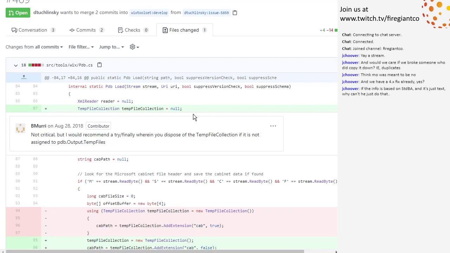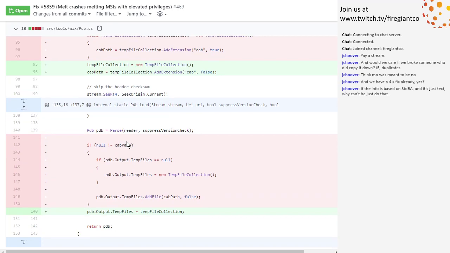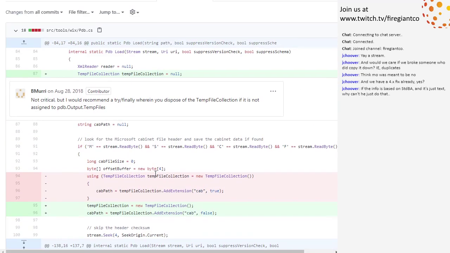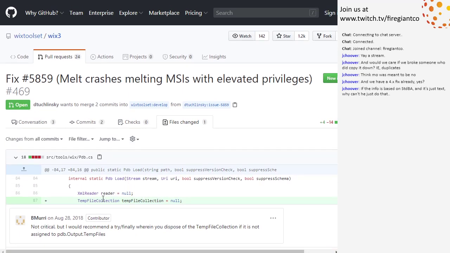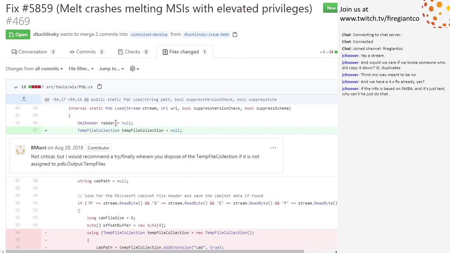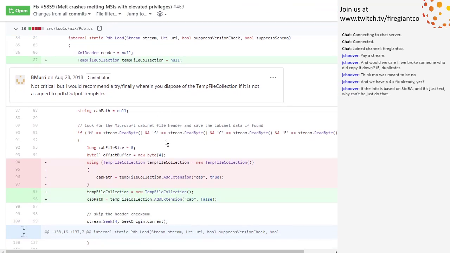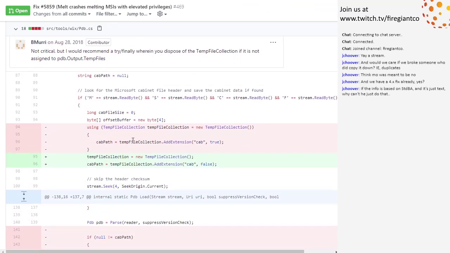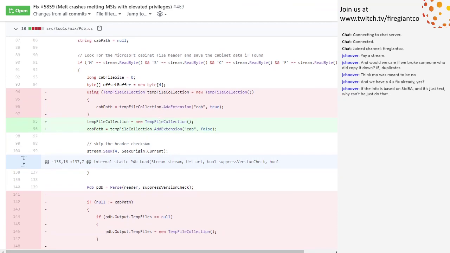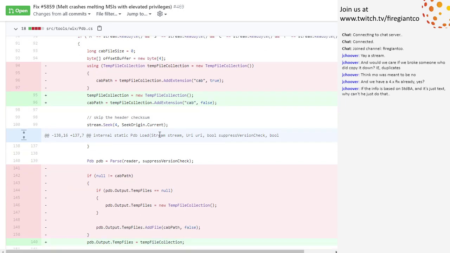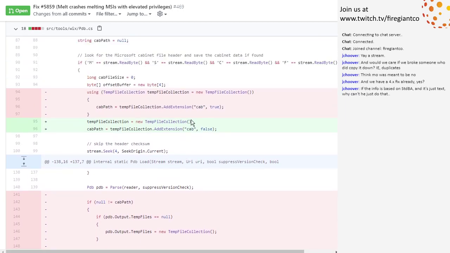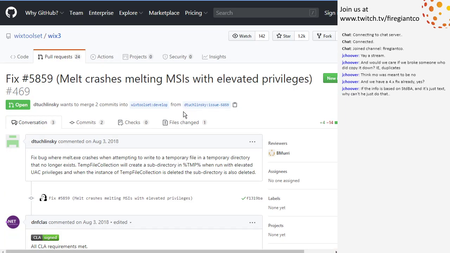Temp file collection is actually the root of the problem. No, I don't think this is the right fix. Temp file collection is one of the problems somewhere, I think. You just have to stop using it or something. There are weird rules, which basically comes down to, don't use this thing. The .NET Framework says we probably never should have added it. And we're just like, yeah, okay, fine. We don't use it in 4 anymore. Right.